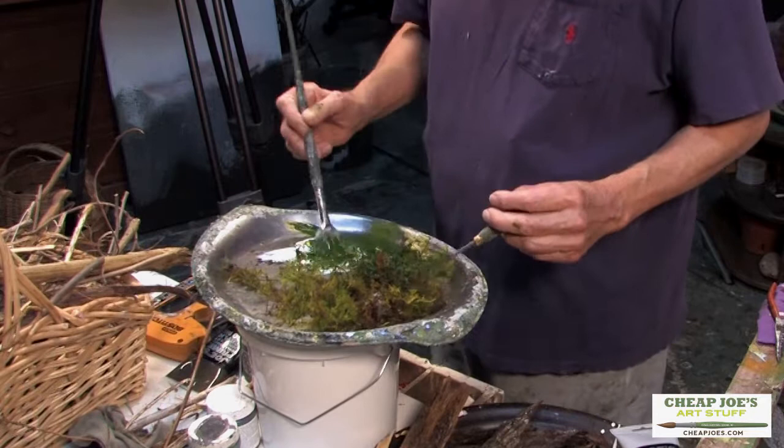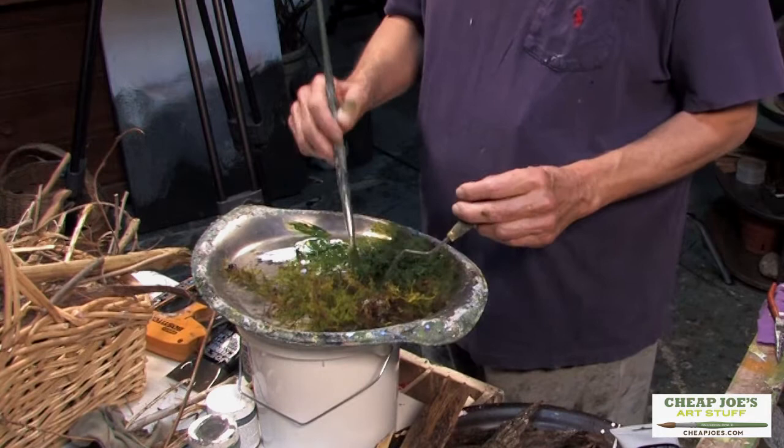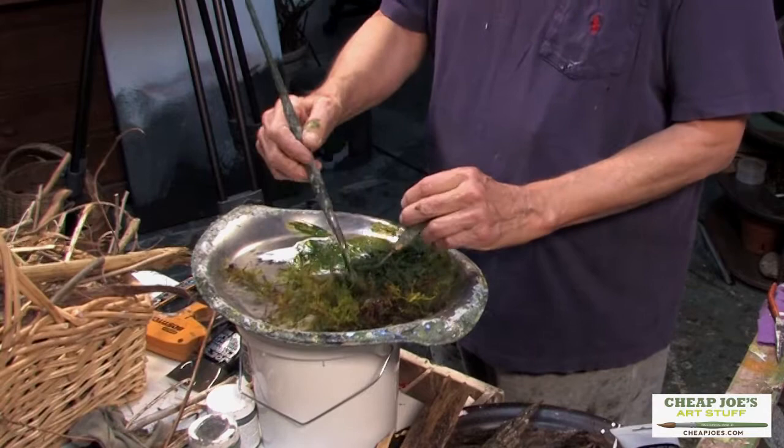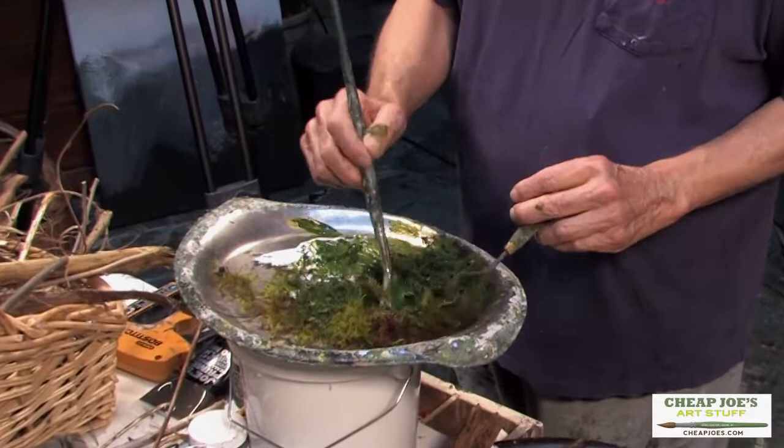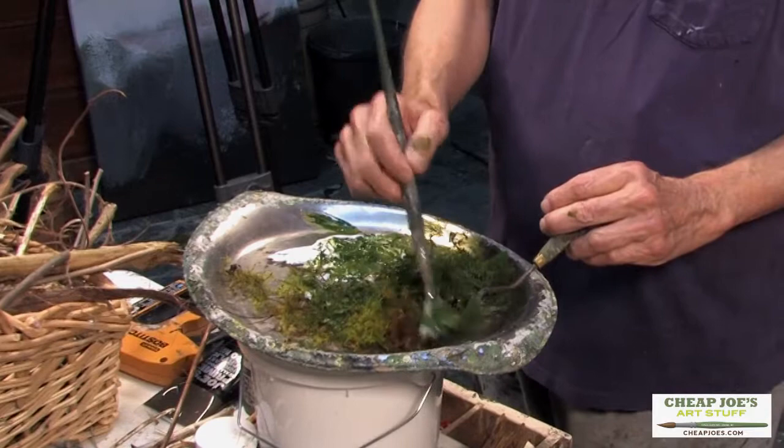I was so glad when Joe started offering his own line of pigments. They really do save a lot of money, and they're high quality, and he keeps adding new colors to the line all the time, and it's neat. It's nice.